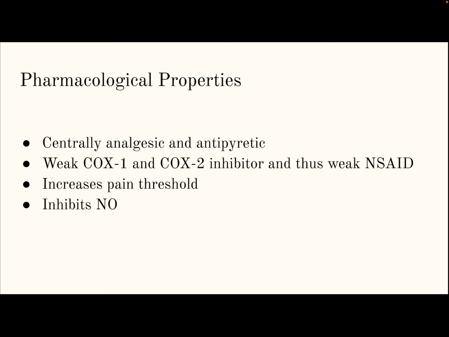Okay, so some of the pharmacological properties. Acetaminophen acts centrally as an analgesic and antipyretic. It is technically a non-steroidal anti-inflammatory drug, or an NSAID, but unlike typical NSAIDs, it has only minor effects on tissue cyclooxygenase activity. It weakly binds to COX-1 and COX-2, and so it's a weak NSAID and not given as a typical NSAID would be. It appears to produce its analgesic effect by increasing the pain threshold. This is thought to be done through inhibition of the nitric oxide pathway, which is activated by many pain neurotransmitter receptors.